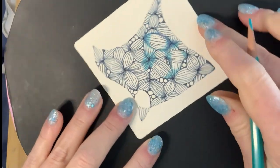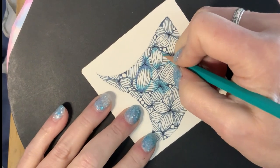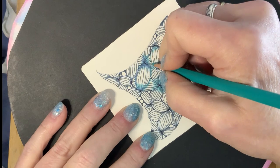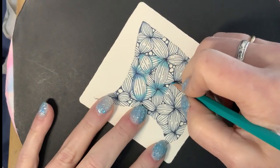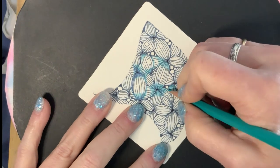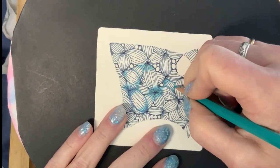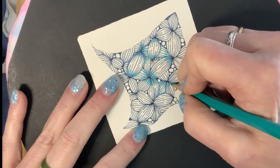This is going to be beautiful. Some of these are not going to have much highlight, and that's okay.